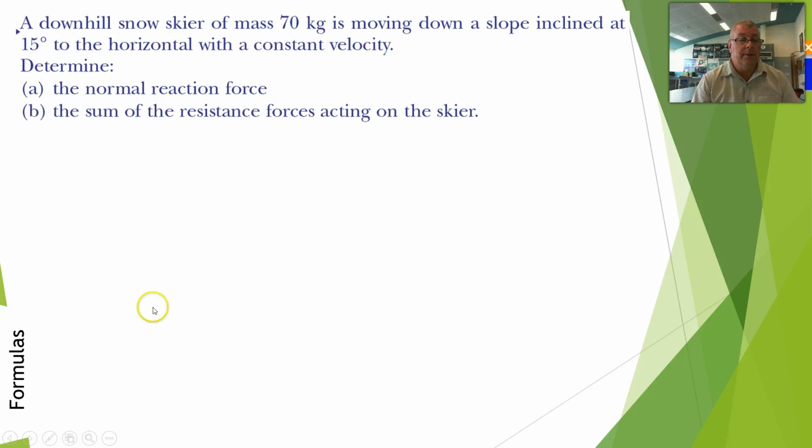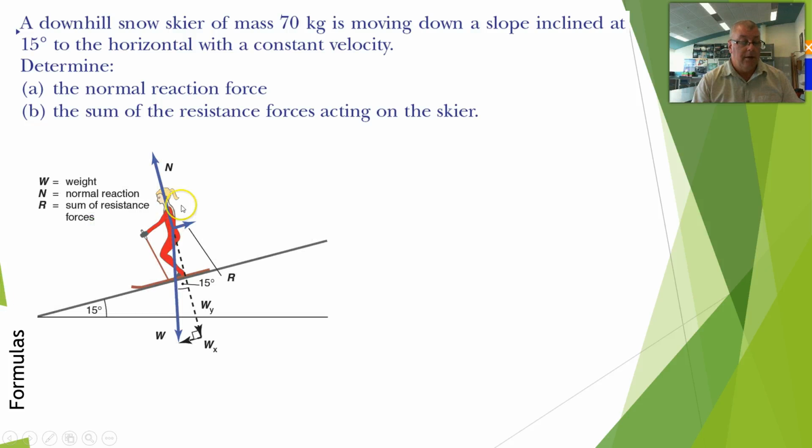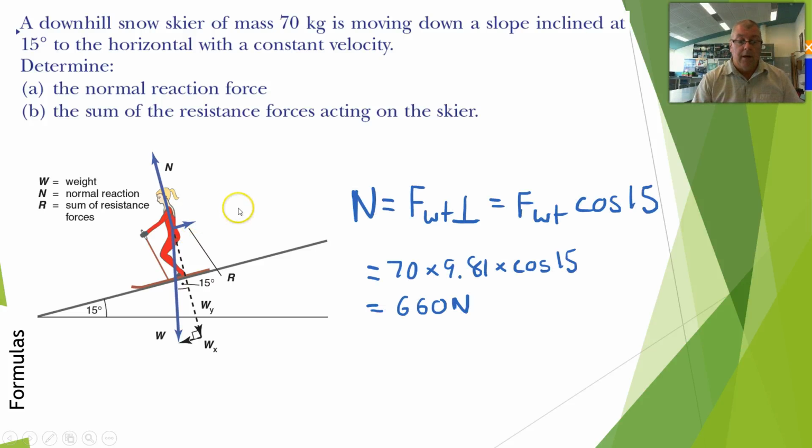Let's do another one. This time it's a skier going down a slope, and very similar diagram. Again, constant velocity, and so that makes it a little bit simpler. We will be doing some questions where it's accelerating, and therefore you've got to factor in your acceleration force. Sometimes you're working out the rate of acceleration, sometimes you're working out the resistance force, but basically there's a disparity between the weight force parallel and the friction force, and so it's a little bit of maths. And again, very similar working out. What are they working out?